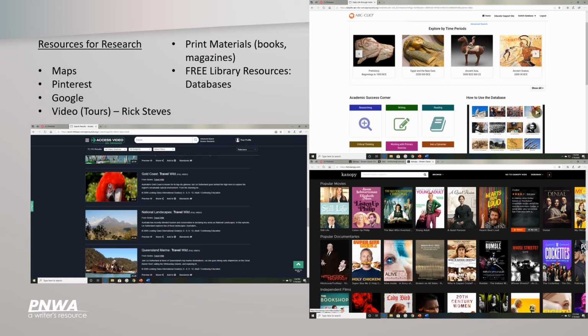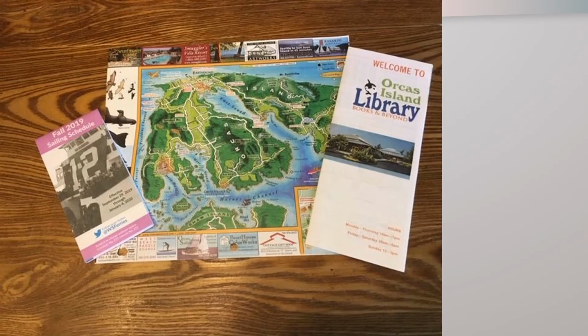Don't be afraid to ask a librarian, or call or email a librarian, since right now librarians aren't actually in the libraries. But you can contact a librarian and they will help guide you on your research. It's what they're trained for and they love it. So don't ever be afraid to make a call or send an email to your library to ask for research help.